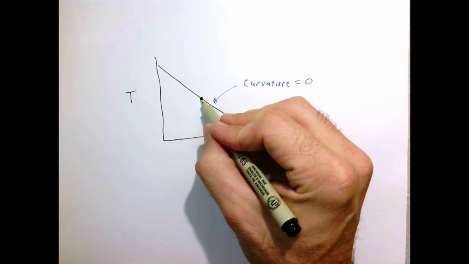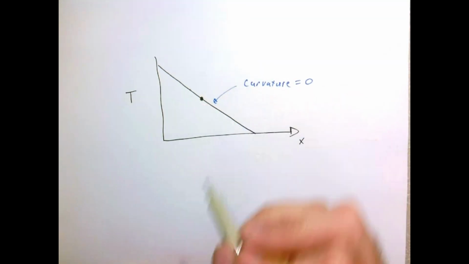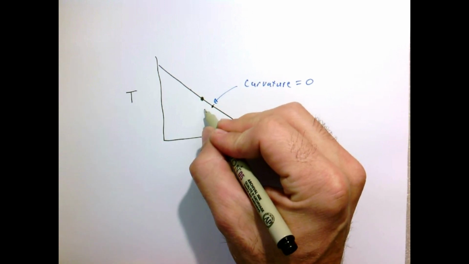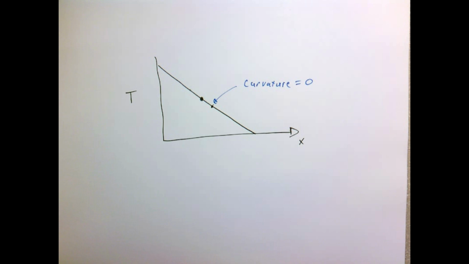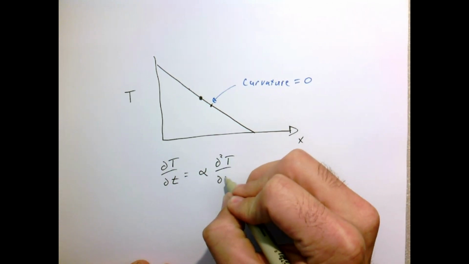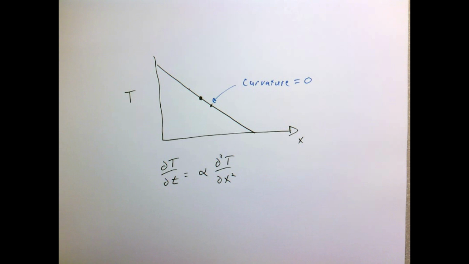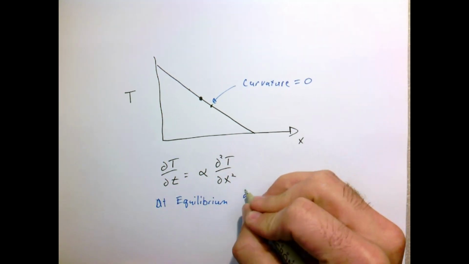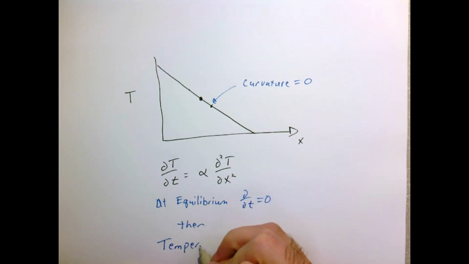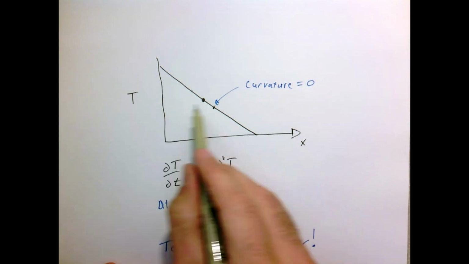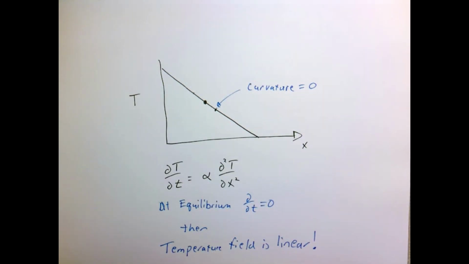And that makes sense because this point is at some temperature, its neighbors over here are hotter, its neighbors over here are colder, so it's kind of being pulled down cold by this guy, but being pulled up hot by this guy, and they basically balance out and everybody's happy being in equilibrium. So for the heat equation, at equilibrium, when the time derivatives are equal to 0, then the temperature field is linear. It could also be a constant, because a constant is a line, just maybe a simpler one, so it can be constant or linear at equilibrium.